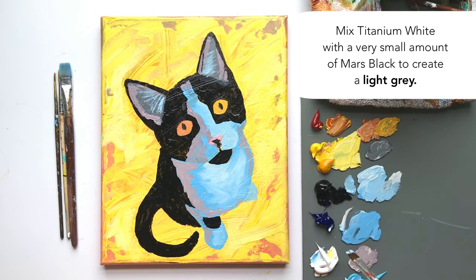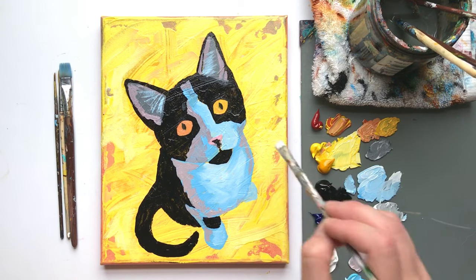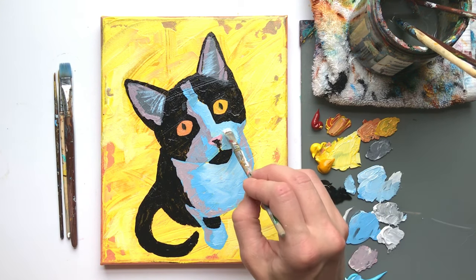My next color is going to be a lighter gray than the gray we created for the inside of the ears. So very little black, very little black. And I'm just going to layer that over top the darker tone over the snout, around the lower body. And we're just progressing, making it a little bit lighter than the color before.